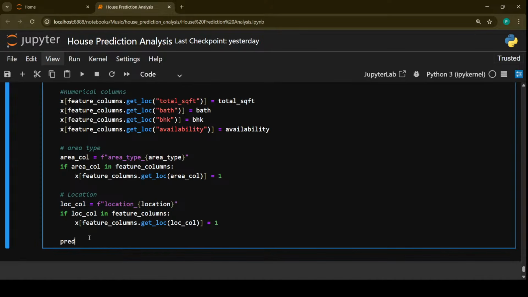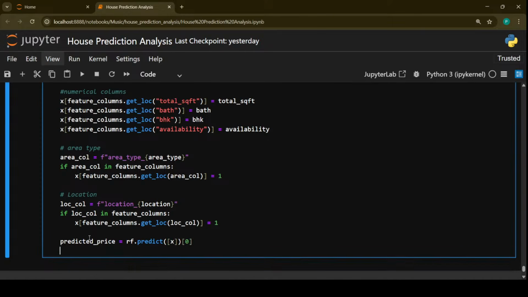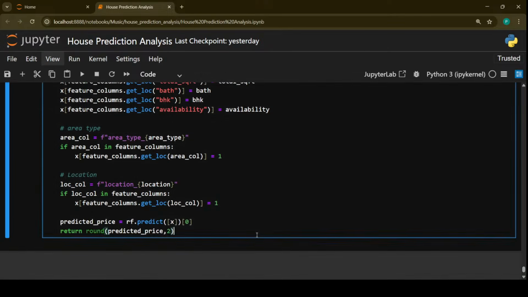So predicted price equals to, and here we'll make the prediction using the random forest model, rf dot predict the price, and fetch the first value, and let's return the rounded value of this predicted price to 2 decimals. Let's execute the function and see if it executes successfully.